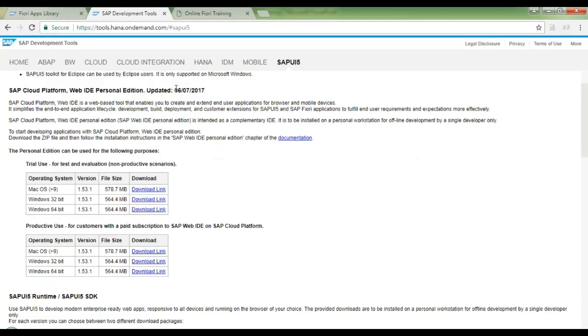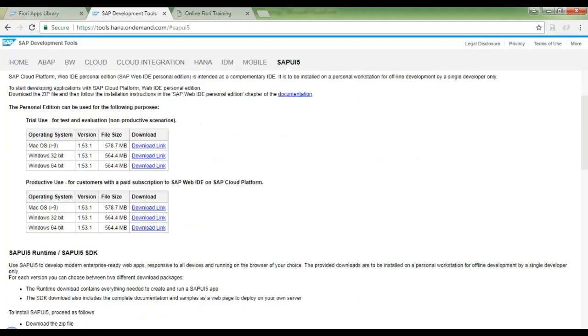It was last updated on 7th of June 2017. Based on your operating system, you can go ahead and download the trial, non-productive SAP Web IDE. That's more than sufficient for us to be able to work with SAP UI5 and Fiori.